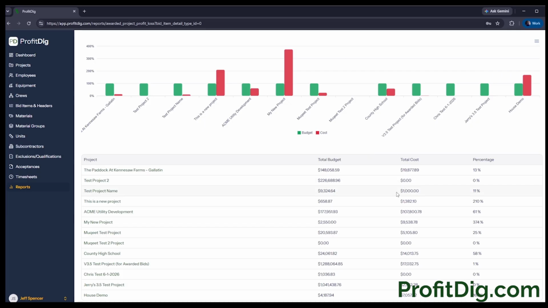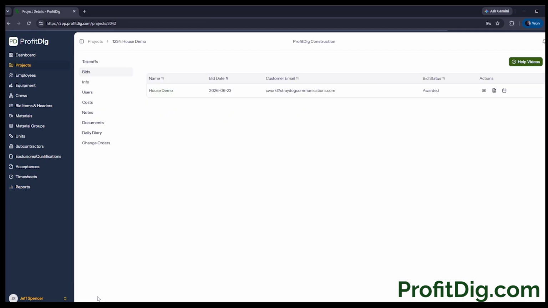So here we have a company-wide P&L of all the awarded projects and their progress at the moment. I can quickly see, for demonstration purposes, as an example, that we've busted budgets here on a couple of projects. This is all demo data, for test purposes. That's why you see test project 2.